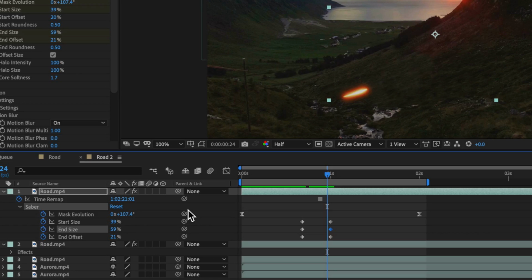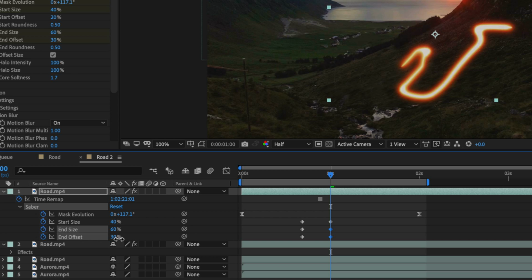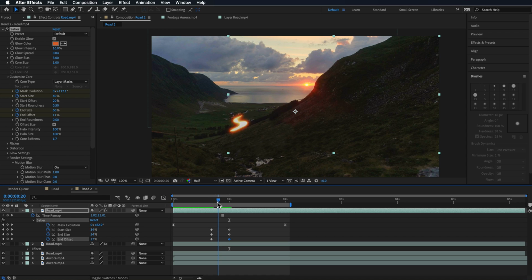All the start size is doing is just saying, okay, what do you want the start position to be and what do you want the end position? In this case, I'm running it in reverse. So I'm using the end offset, which will be my start size. And I want the start of it to be slightly bigger than the back part. So that's all that's saying. Now the end offset is really the most important one because that's saying how big do we want it to be in the middle of our screen.